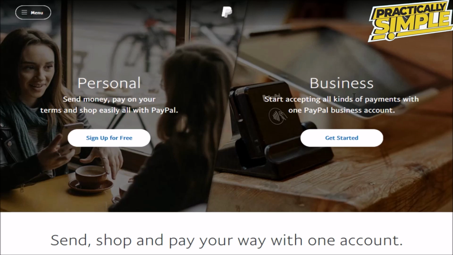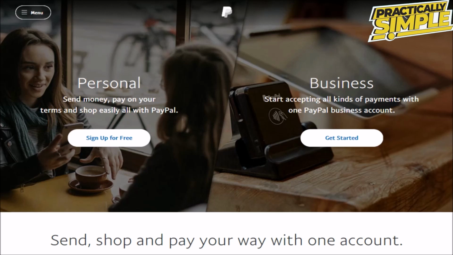But the personal account is going to be great for buying goods and services yourself online, as well as having the opportunity to transfer funds between your PayPal account and friends and family at no fee charged to you when you are transferring those funds. It's also a great way to hook up a credit card or a debit card or bank account to that PayPal account. So that's different options for paying for things online. You can also transfer funds around between those accounts as well. So a personal account is probably what the majority of you guys are going to go with.